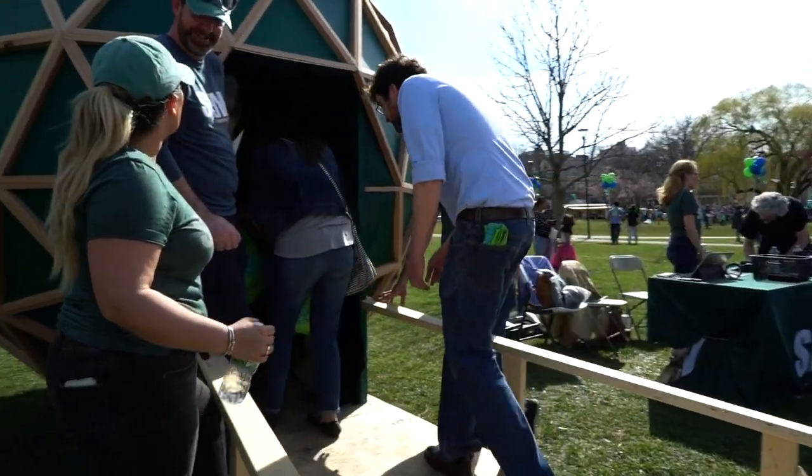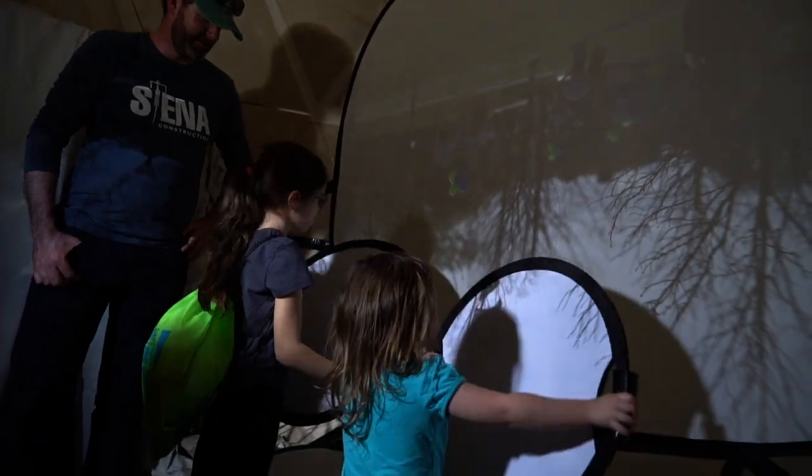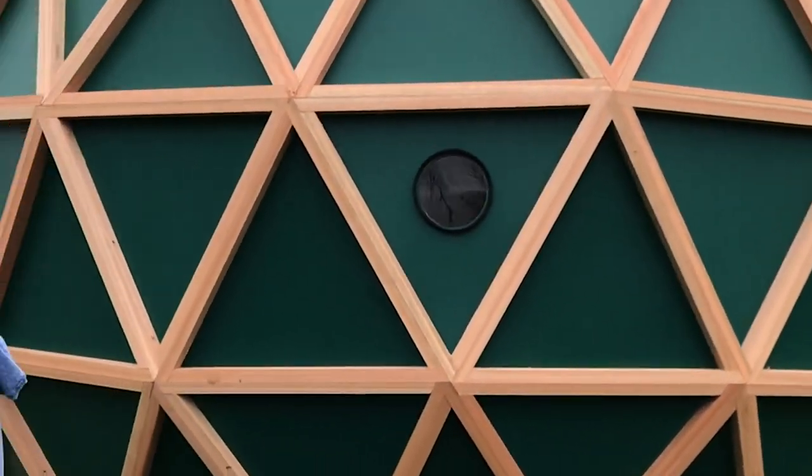Here is a giant camera obscura that Siena Construction made for the 2019 Cambridge Science Festival. How is your camera different from theirs? How bold and ambitious can you be?